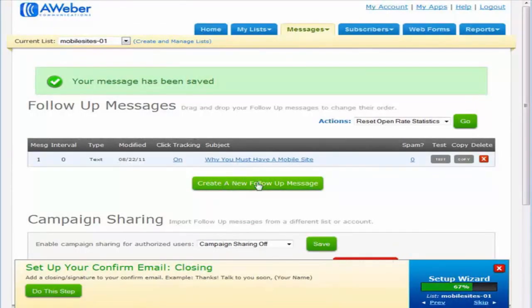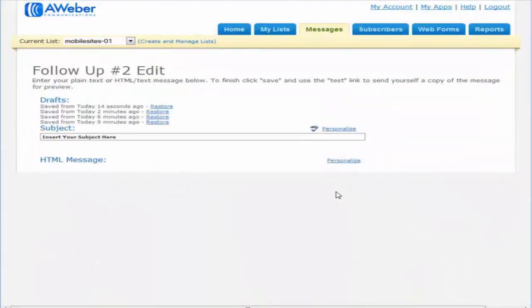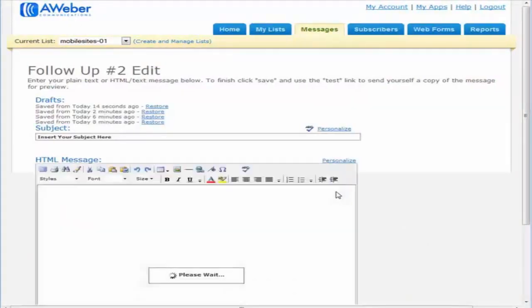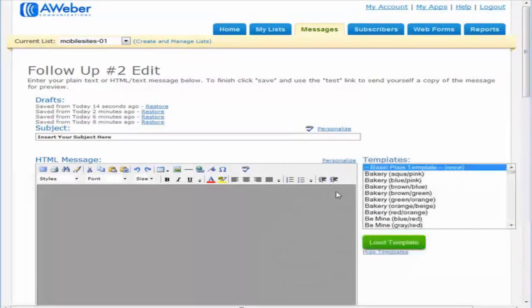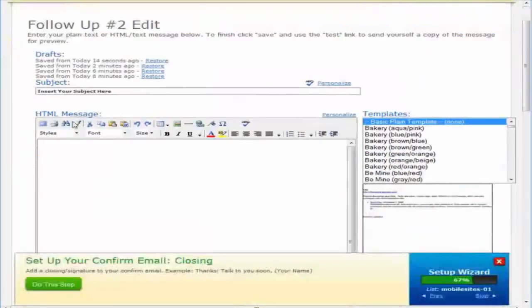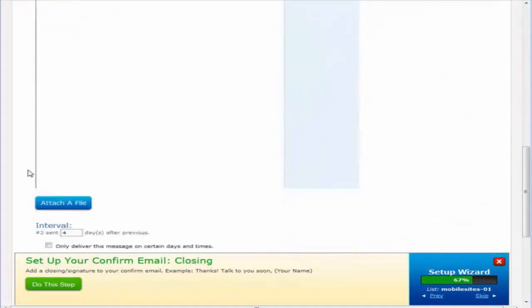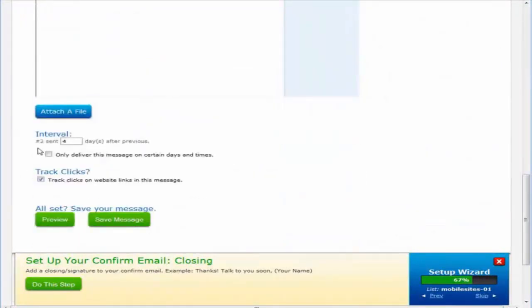So what we do now is create another follow-up message, and you just continue like that. Now with this one, you need to set how long the interval is before it gets sent out. So same thing here, you put in your subject, you put in your text, then down here is your days after the previous message.